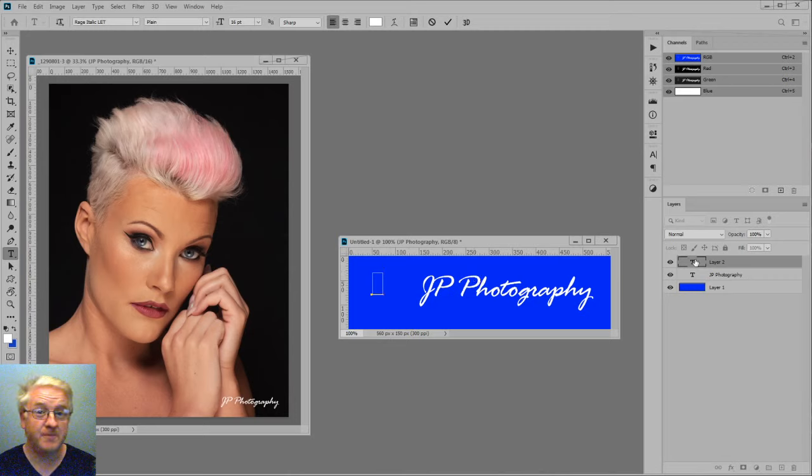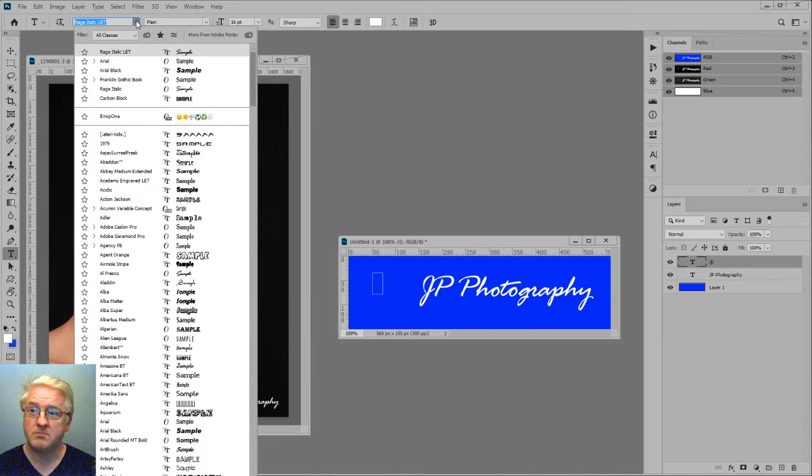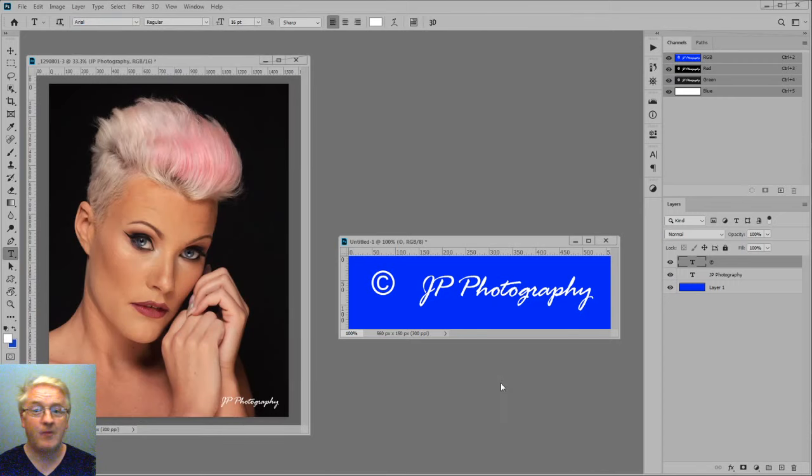So to do that, it's simple enough. At the minute, the I-beam is at the end of the font. If you just click on the layer, the top layer we made there, and then we just go up to the list of fonts, and say for argument's sake we just choose Arial, as I said we had loads of them. See, now we have our copyright symbol. Alright, so what we need to do now is figure out, do we need to make it bigger or smaller? I think we need to make it bigger, fair enough. Go into the font size at the top here and go from say 16 to 30. Okay, now we need to move it down. So there's a couple of different ways we can do that. You can get the move tool and just click on it and drag it.